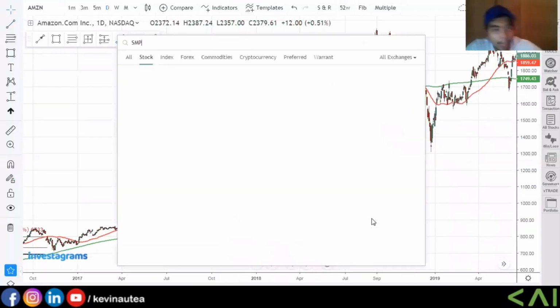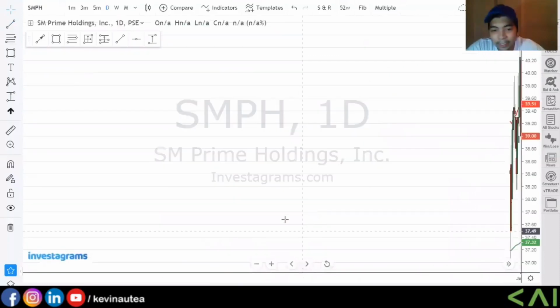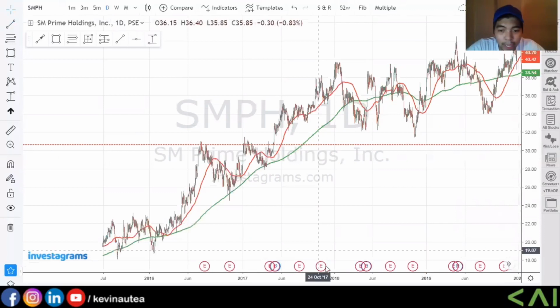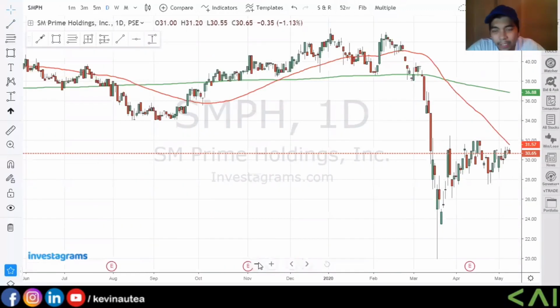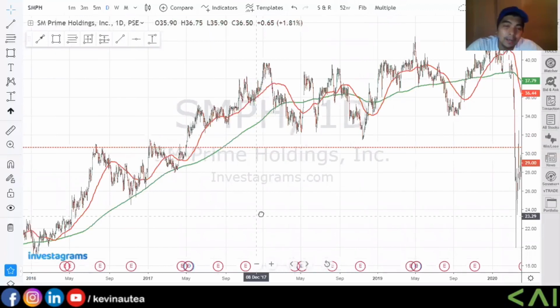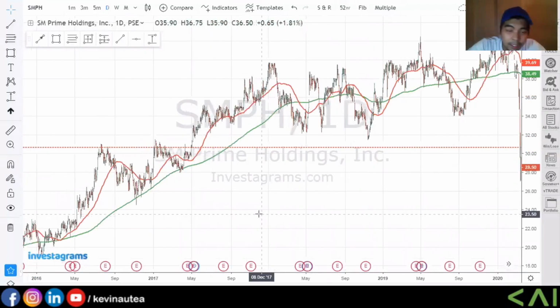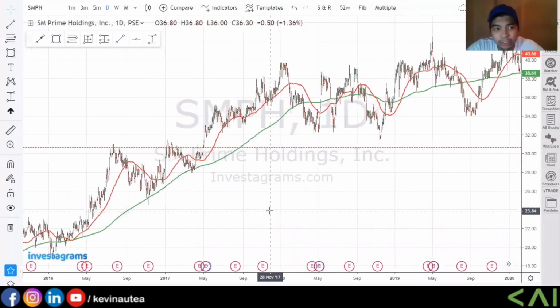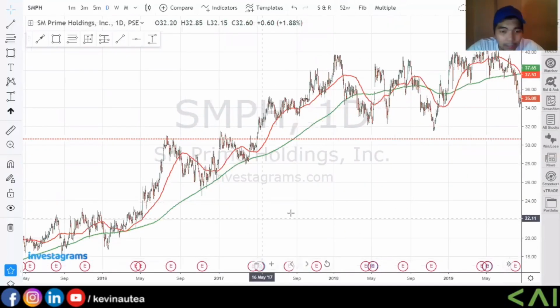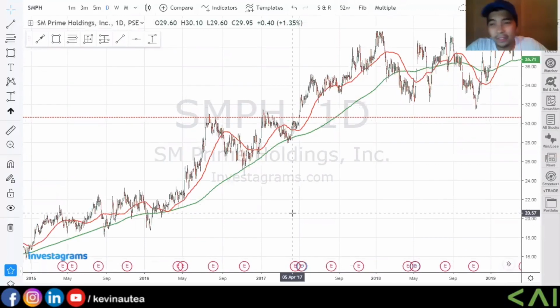And same as the EMAs, you cannot totally or perfectly apply this to every stock. Mostly, I observe that with most of the blue chips, it's kind of hard to use this MAs and EMAs crossover. I'm just using here a 200-day moving average, or maybe a 400-day moving average just to check their trend.